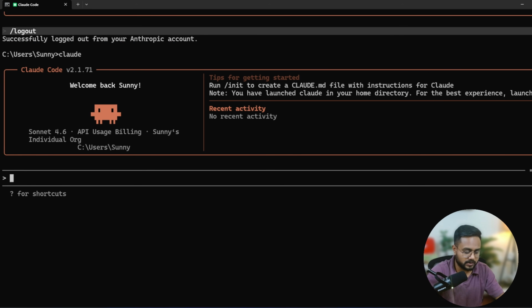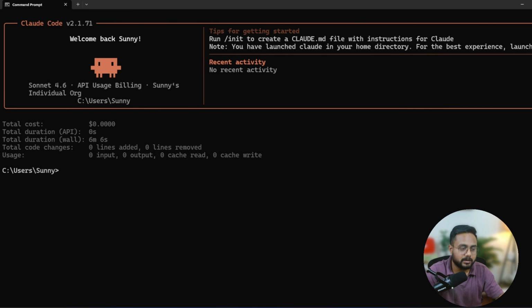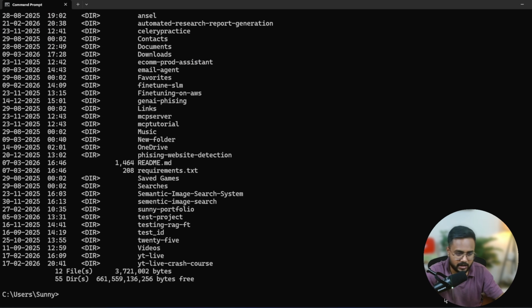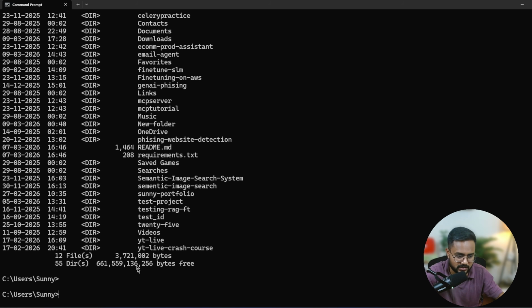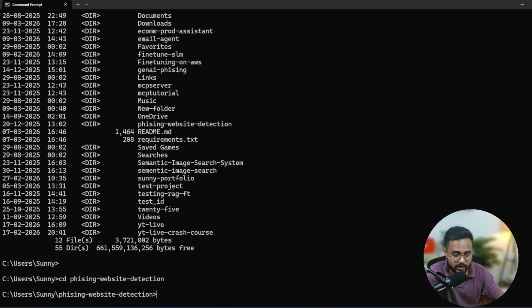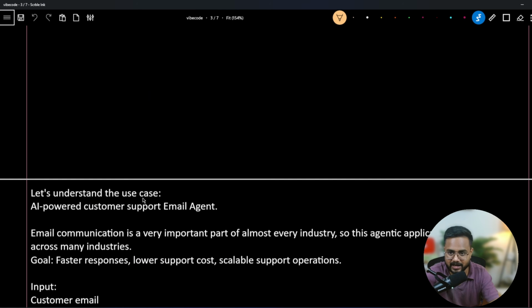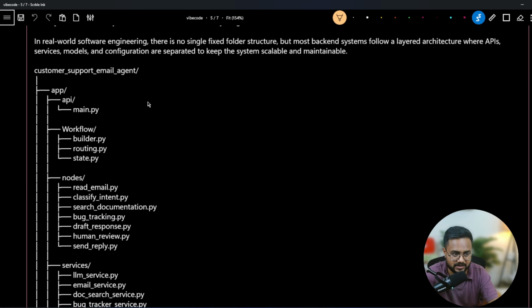So first, let me exit from here and go inside any project. Once I write dir, see, I have various projects inside this directory. So I'm going inside one of them. Let's say this is my project. I'll write cd, and then give the project name. I can copy the project folder name, or simply write, I think, phishing website. This is a project which I created using AI only, and today I'm not going to show you this project, I will show you something else. For that also, guys, I kept the entire notes. See, these are the entire notes, and definitely we are going to discuss this entire thing.